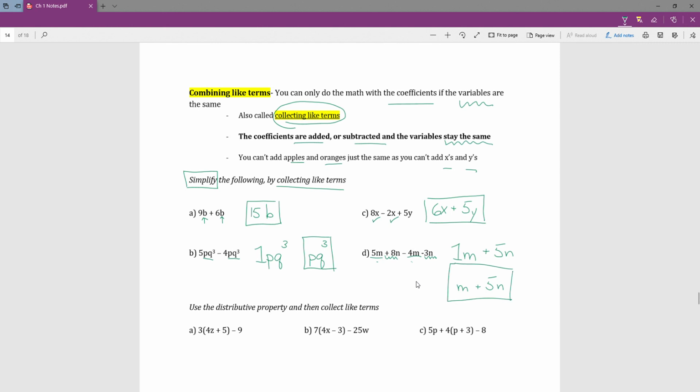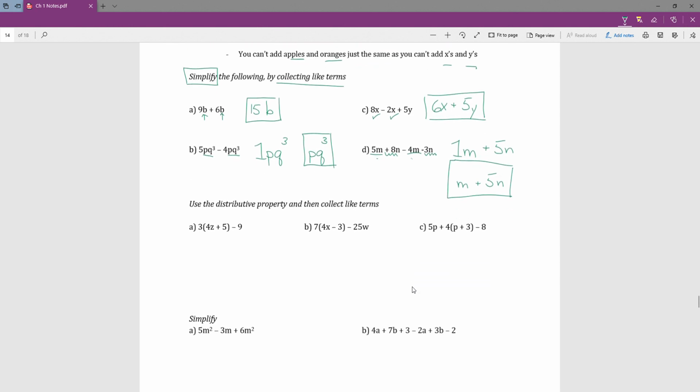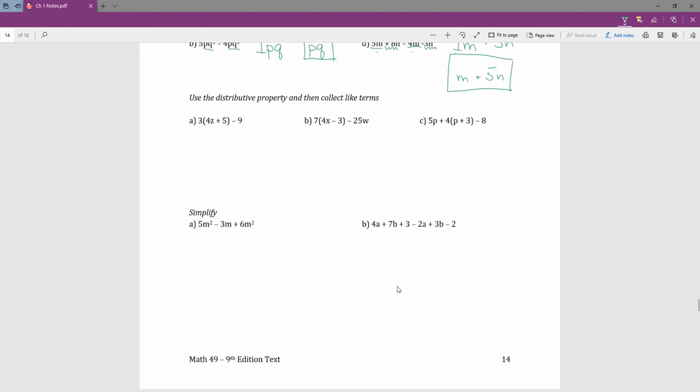All right, so the whole point of this is that we are learning how to do math with not just numbers, but with numbers and letters. So we're going to move on and go back to that idea of distributive property, because we couldn't add them anymore. We couldn't use distributive property. Or sorry, order of operations. I was flipping in my notes and got distracted.